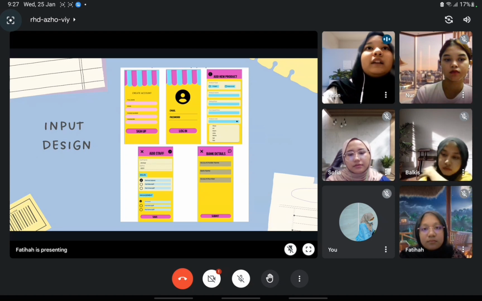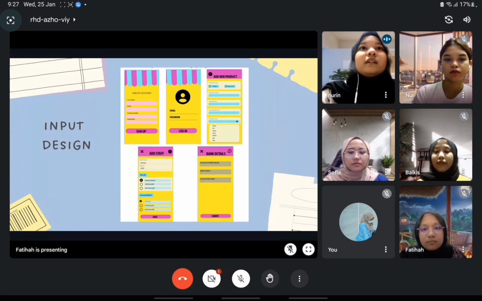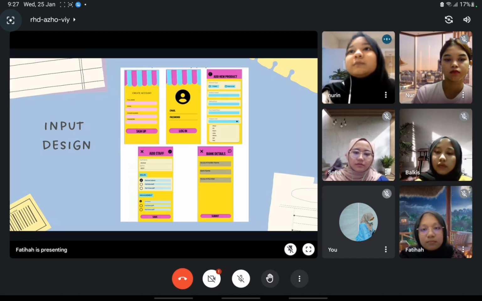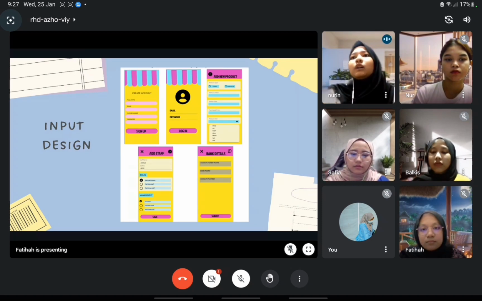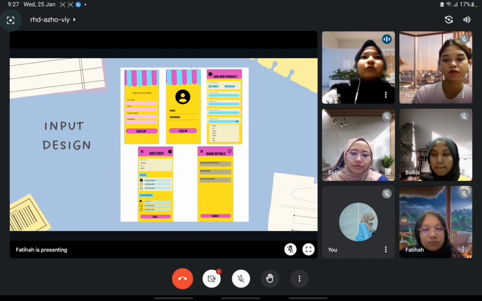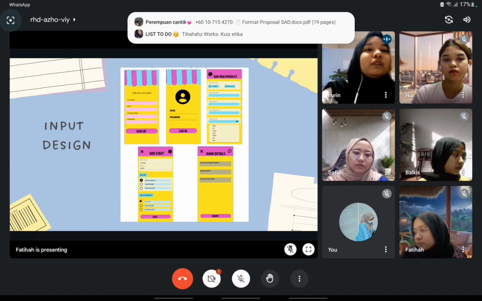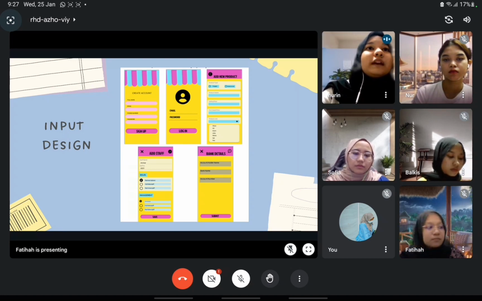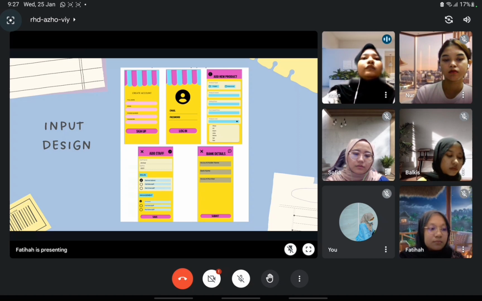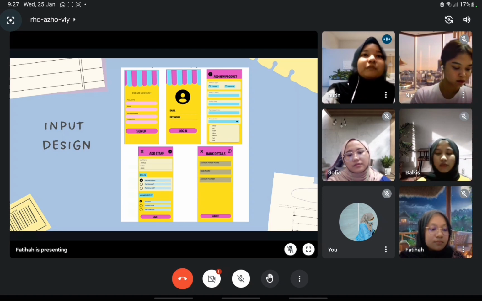Also, the same for add new product. There are several things that they have to key in. For example, there are product type, product name, selling price, purchase price, and product unit. So for the product unit, we use a drop down selection list to get the information from the user. And also for add staff, the user has to put name, staff ID, roles and management. And also the same for bank details, they have to key in the information. So this is the input of the system. Next.